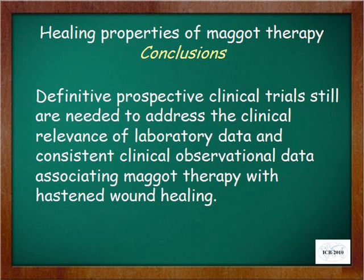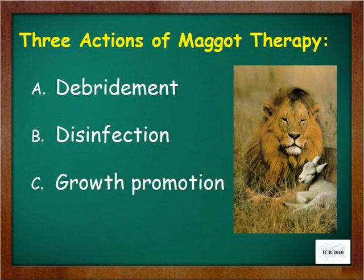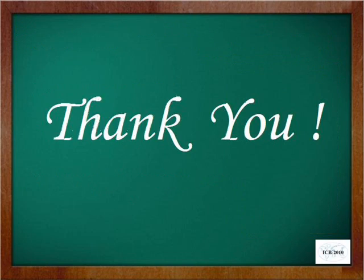I make this recommendation to everyone. If you have data and photographs and measurements during maggot therapy, and you're continuing with the wound, look at that data after you stop maggot therapy. Are your wounds also continuing to heal, or sometimes stagnating or getting larger? And if so, do some investigations. Gather some data so that you feel comfortable on and off maggot therapy if necessary. But then use that data. Have controlled data so that we can follow this all the way to the point of complete healing and see what are the clinical usefulness of those observations. Thank you.